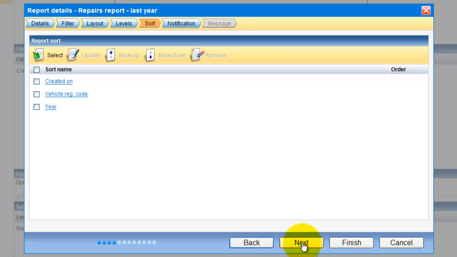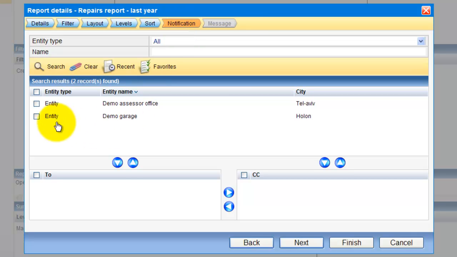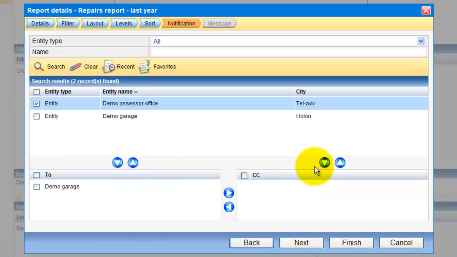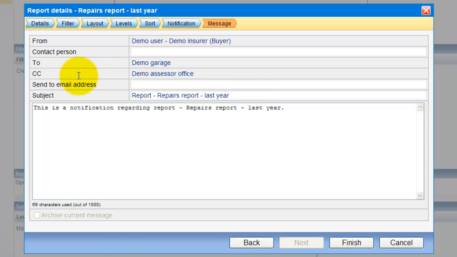After that, we can go next, and we have the notification phase where we can put our notification, identification for the garage and for the assessor. This will be by definition of this report. And we can also adjust the message inside. In this case, the report is adjusted and changed for the last year or current year.